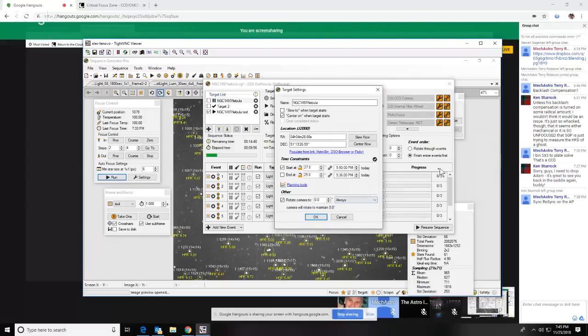It'll tell you to rotate it, and you physically have to rotate the thing to get it there. What most people do is they uncheck that and they have a wide enough field that they can rotate it later in software. It's a little tricky, obviously, if you're doing big mosaics, but that's just a fact of life.